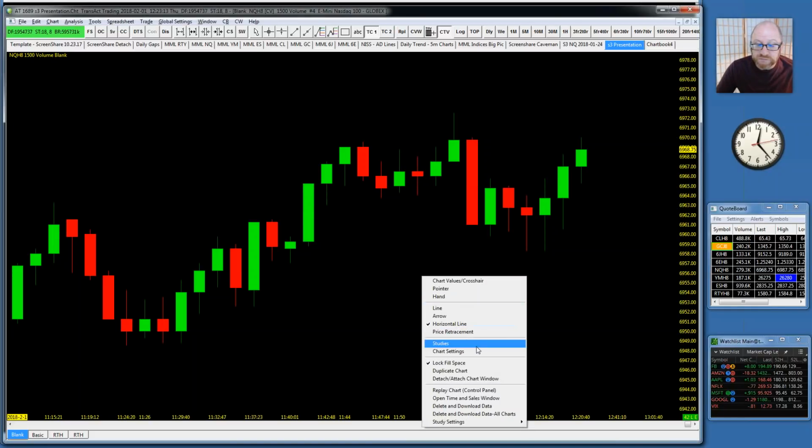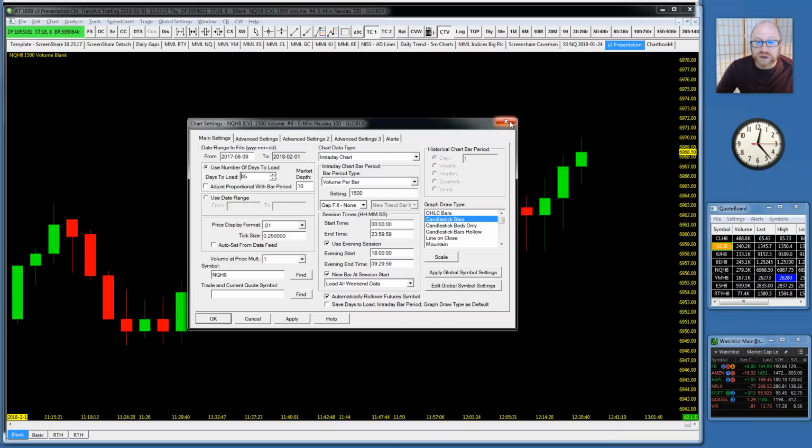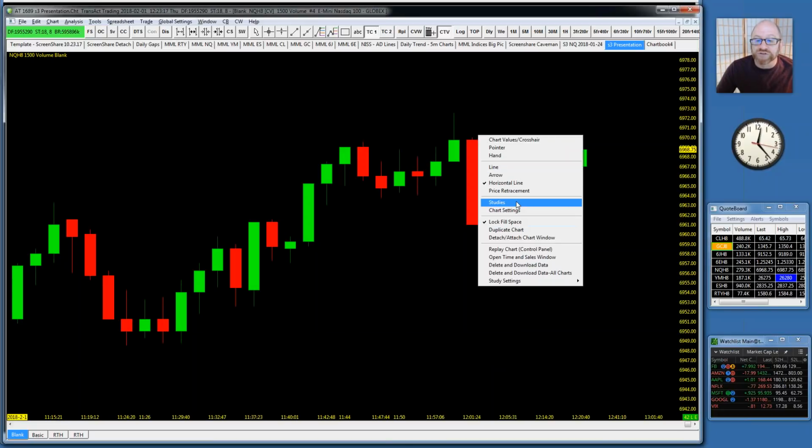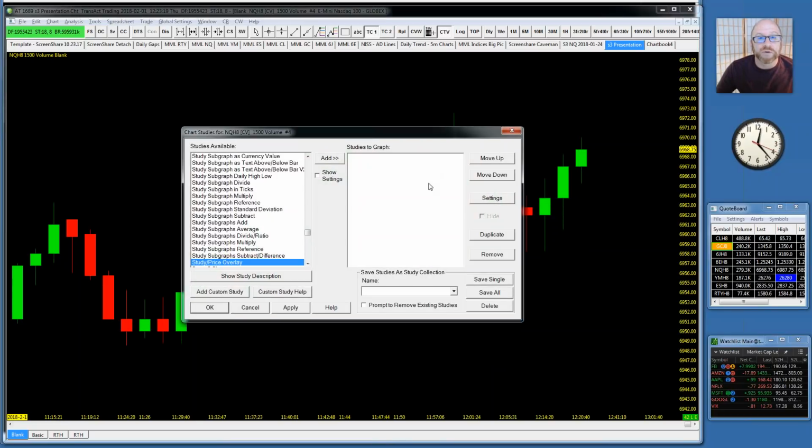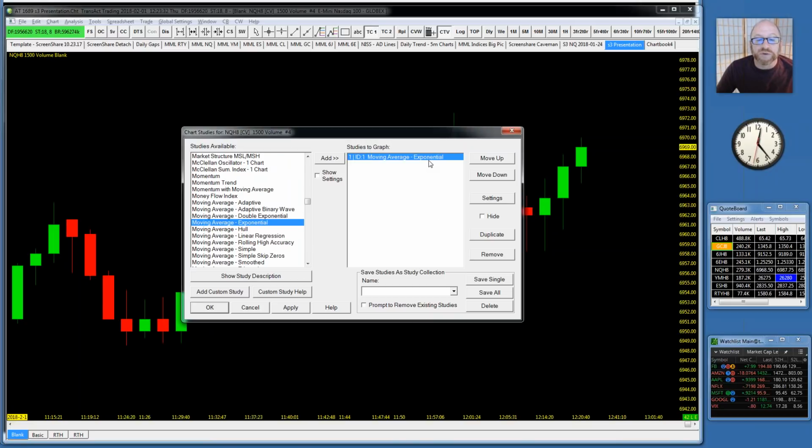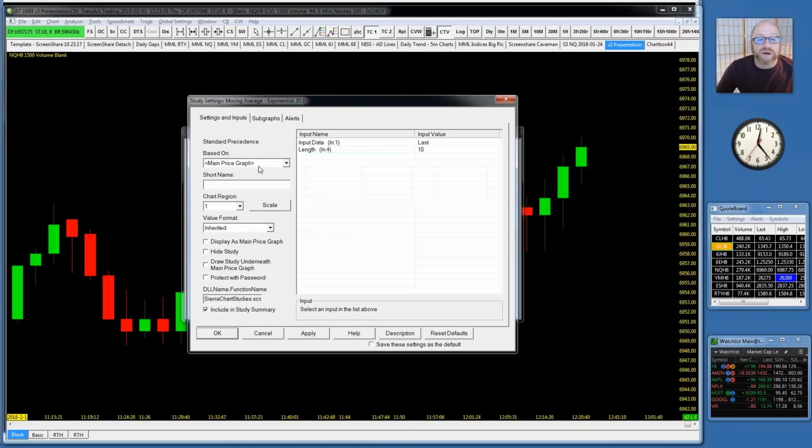All right. So we got our chart settings. So now we want to go to studies. All right, so we're going to create our graph here. And so the first thing we're going to do is we're going to want to put a moving average on there. And so we scroll down to moving average, and we are going to use an exponential moving average. So we add that study to the graph. And the settings that we're going to use on the moving average is that we want it to be an 8 EMA, 8 exponential average.